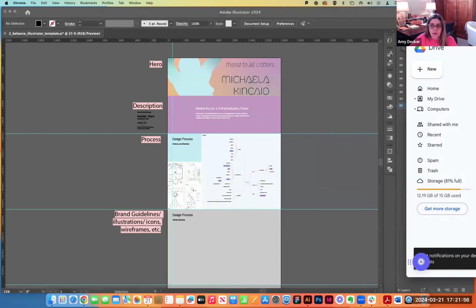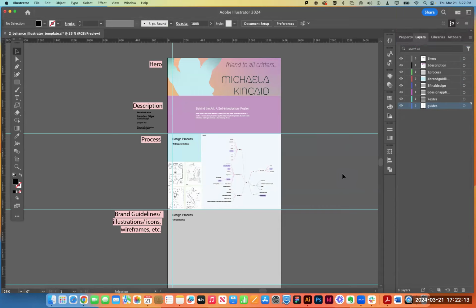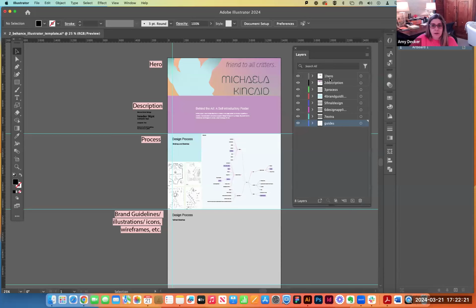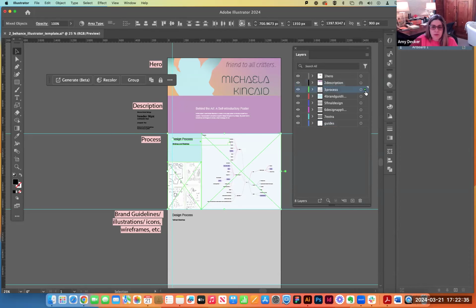And then once you download it, you'll have this template that I'm using. And then you just open that in Illustrator. Yep, just open it right in Illustrator and it'll open up. The thing I want you guys to be aware of is when you open it, it has all these layers. So we have description and then process. Now I caught myself. I put everything on description. These two guys, I'm going to hold shift, and this. They're still in description. I've got to scoot those guys down and bring them into process.